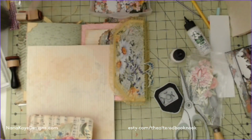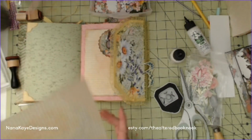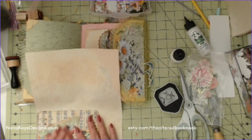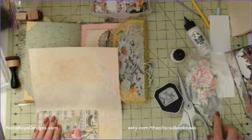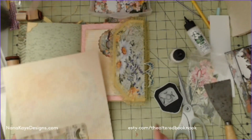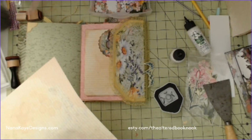I probably would have left that saying on the back so you could read it. It was a little scripture of some sort, but well, not exactly a scripture, kind of a history. But we are making a specific type of junk journal, so maybe it didn't go in with this one. All right, so now we've got our lined page on the back, and we'll put our tab on last. Okay, let's cut this one out.